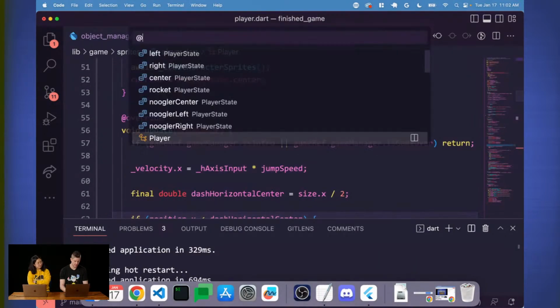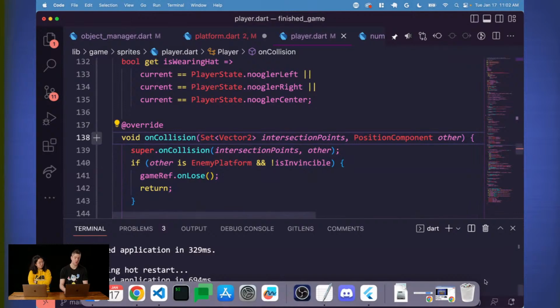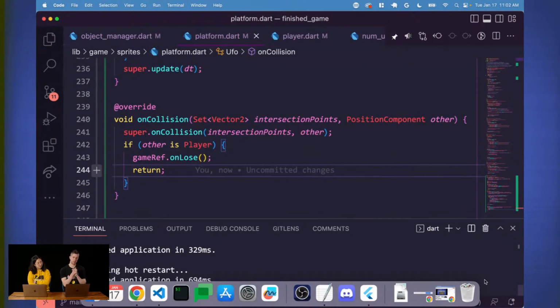I saw collision. It should be on lose. Oh, okay. And then was there? You just returned. But okay, sure, because we might have other stuff. Yeah. We probably won't. This will probably be it.